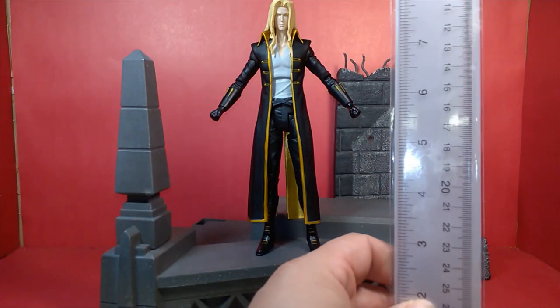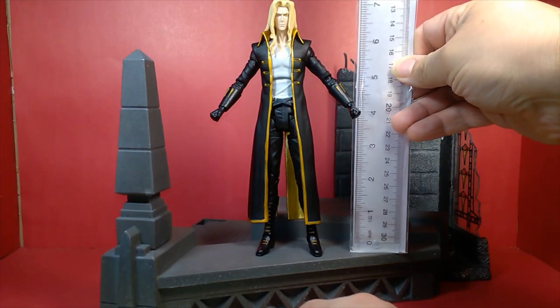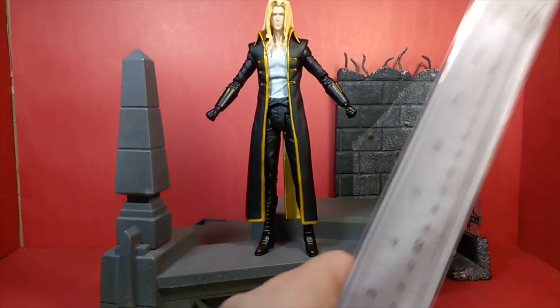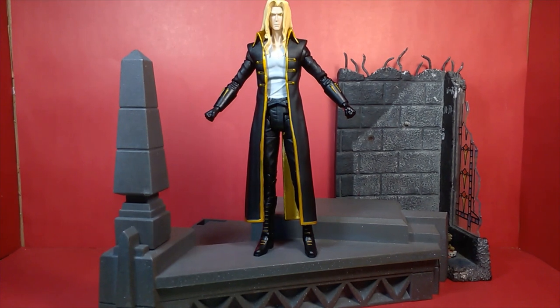So if you see up here, he's a little over 7.5 inches, which makes sense because Alucard is the son of Dracula. He's a hybrid of a human and the son of Dracula, obviously. And he should be very tall and majestic and all that other good stuff. So now we'll look at his accessories.